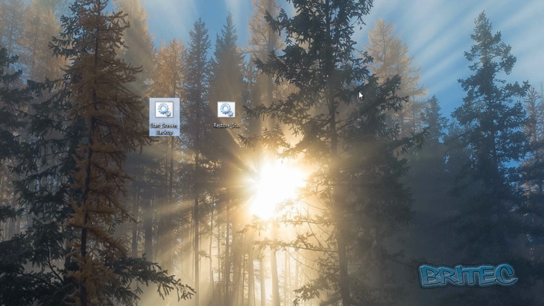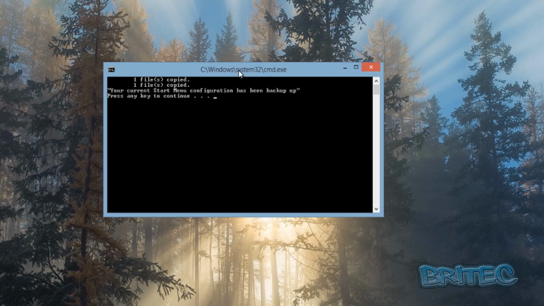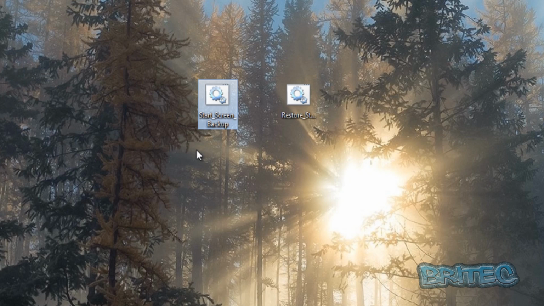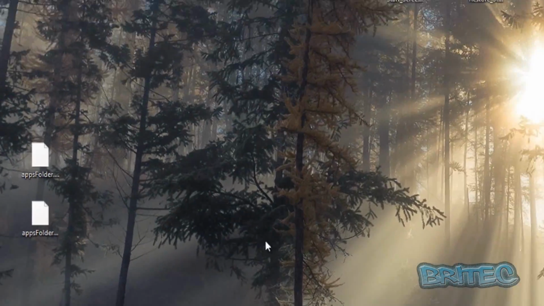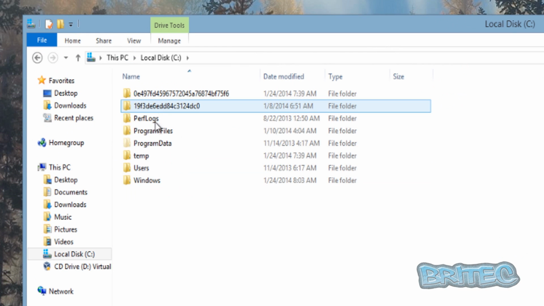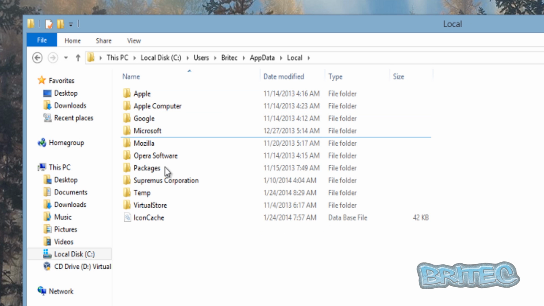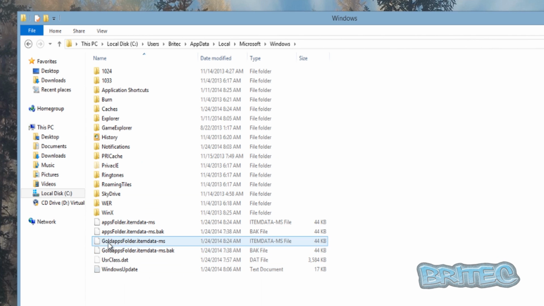So let's give that a go. We're just going to quickly click on this. You don't need to be administrator, but if you're used to doing it as administrator it won't hurt. You can just push that like so, and let me quickly go back there and show you exactly where it's located and what it's done. Now you can see it's got these two folders here, Golden Apps Folder and the actual name, ItemData.